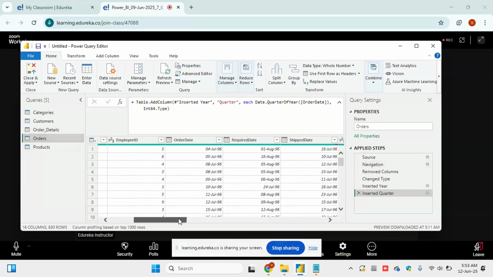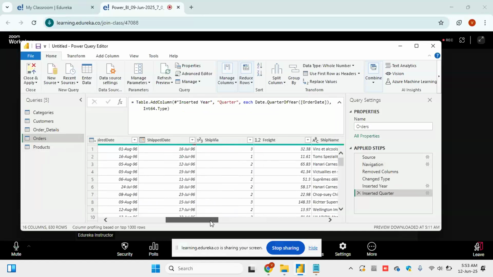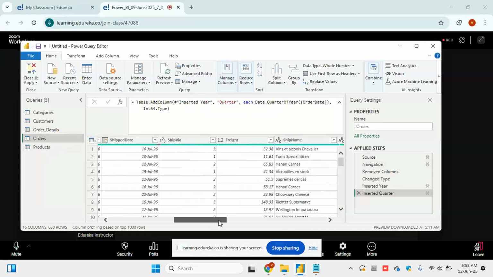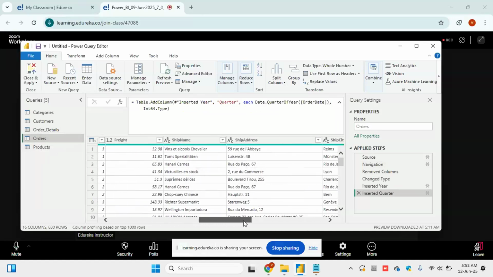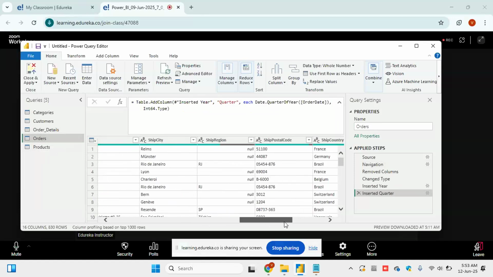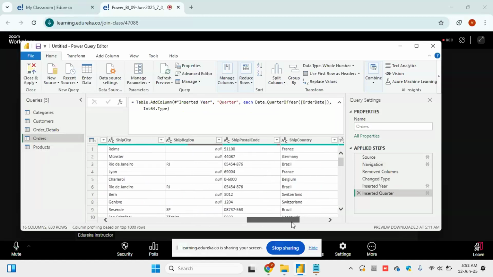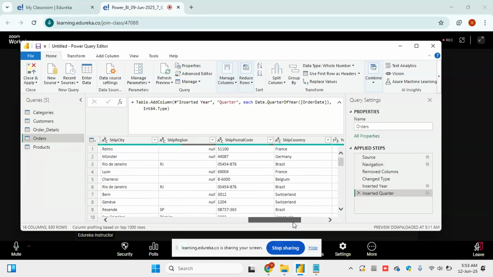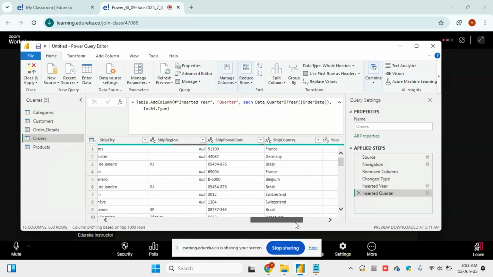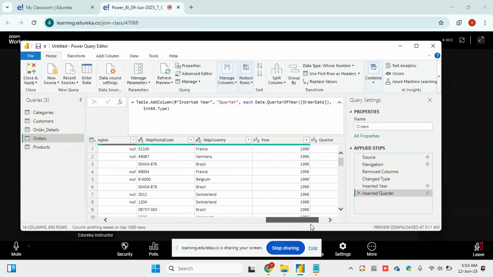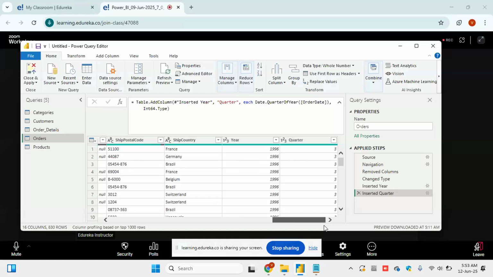Go to orders again and check whether the red color for the column error is still coming. And this is a good learning for all of us on how to do the troubleshooting for errors. Ship country is now fixed. There is no red color, no error coming for ship country. Just check all the other columns also. No error. Good. Now hit the close and apply button.